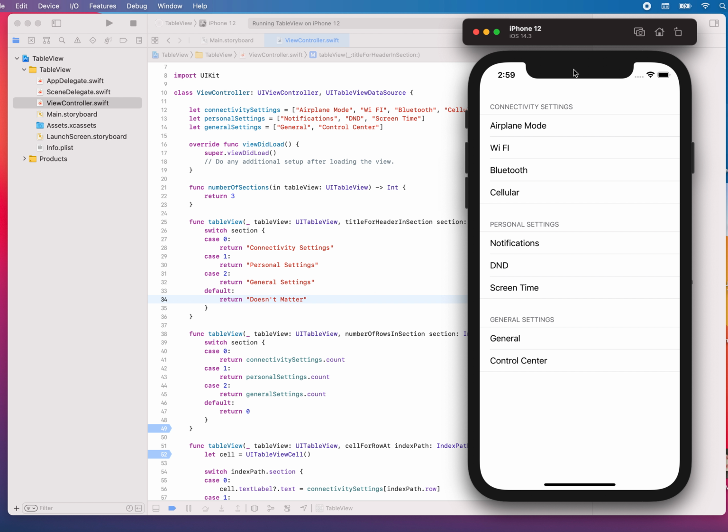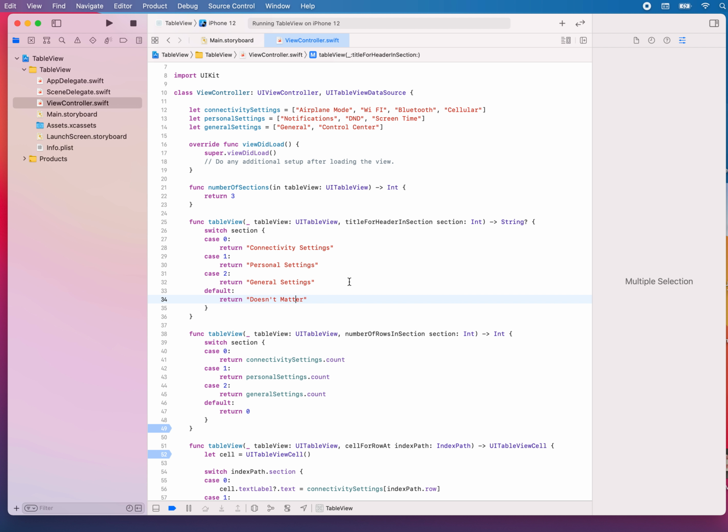Now you can see you have different sections grouped separately, and you also have a title which has been added for each and every section. And now there are multiple variations which we're going to talk about, what all you can do within your cell. But before that, you can even have a footer section which can be included for each and every group. You may or may not want to have it, and a lot of apps do not have it unless there's some sort of a disclaimer that you really want to add. That's when you actually go forward and add those footers.